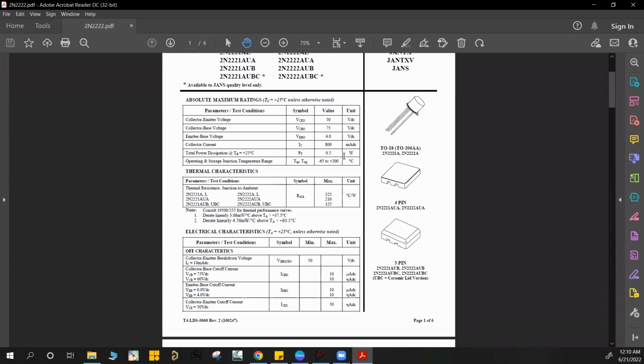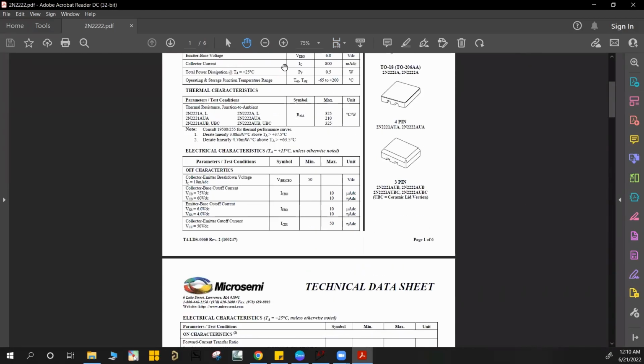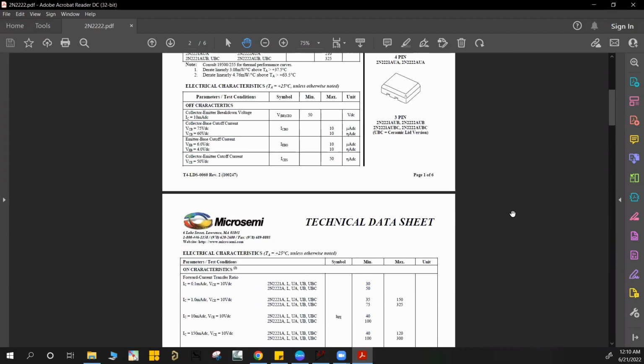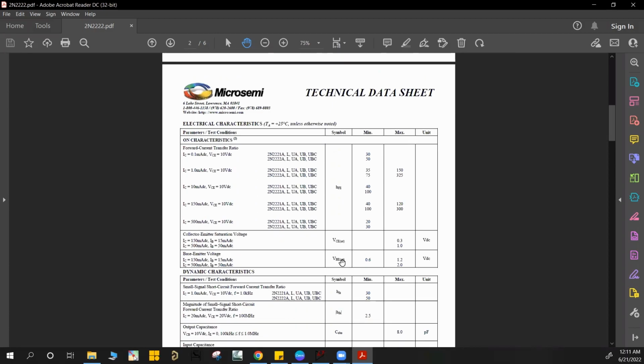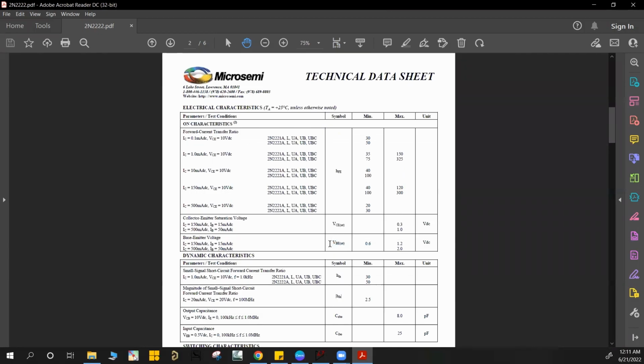If you scroll down a little bit more, there are a bunch of attributes for this transistor. But we're mostly interested in, there we go, the base emitter voltage, right? That's what we talked about, that we said the base emitter voltage is usually around 0.6 to 0.7 volts. For this particular transistor, the base emitter voltage can go all the way up to 2 volts at 500 milliamps of collector current, right? So that's why I said that the larger the collector current, we have some variations in the base emitter voltage.